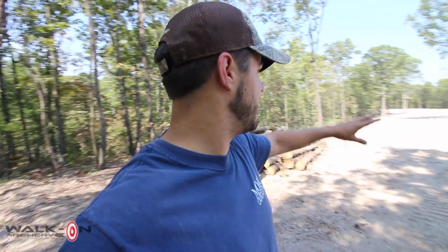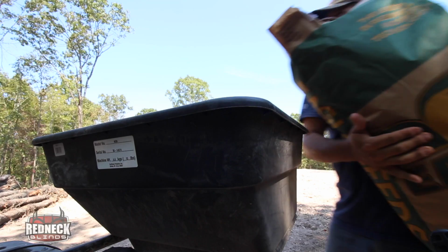Now it's going to benefit me for years and years and years to come, and every season it's just going to get better. So next season this will already be green at this time, and I'll probably be hunting out of a hawk stand about midway down this field. So I've got to get started. I have no help out here today, but I'm going to throw all the seed in here, throw it all, and hopefully have enough to cover this whole food plot, and then praying that we actually get rain.